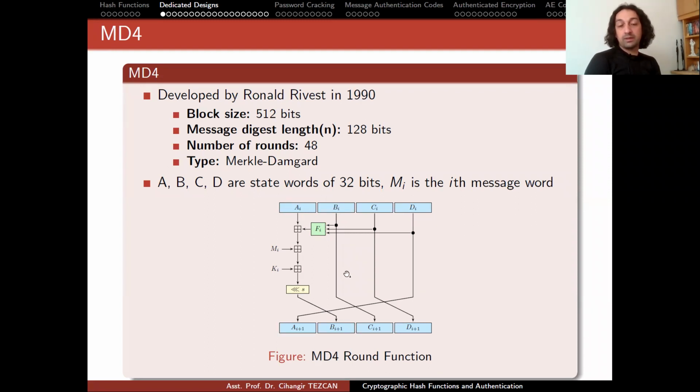So you repeat this picture 48 times, and at the end you will have final A, B, C, D values. Most probably depending on the standard, you add these values to the initial IV and produce the 128-bit hash value. You might wonder where the message blocks are fed in; they are fed from here at each round. So these 48 rounds are just for one block of message. If you have multiple blocks, due to Merkle-Damgard construction, you repeat this process for every message block. And in this picture, the Ki are just round constants. You feed the message 32 bits at a time from here.